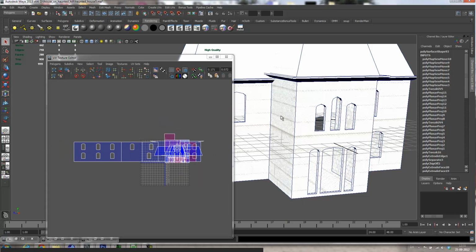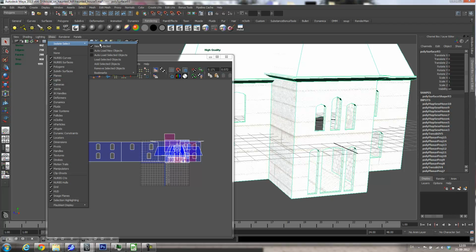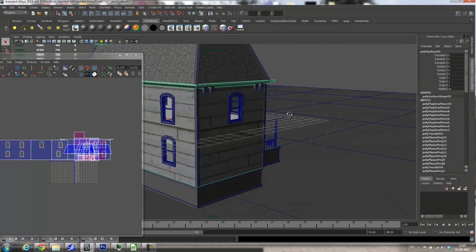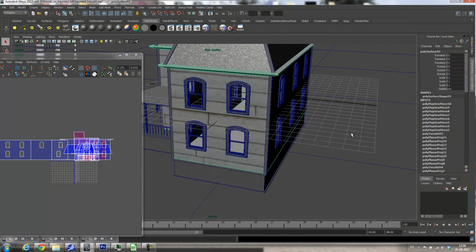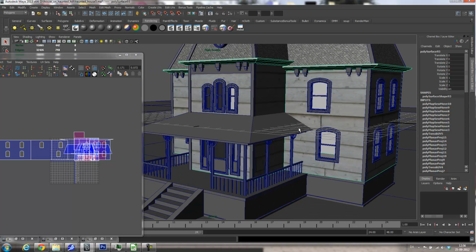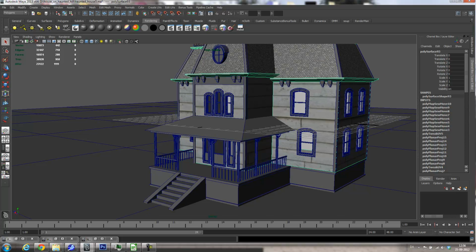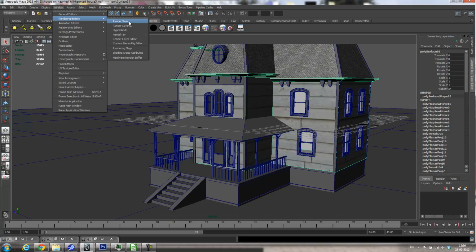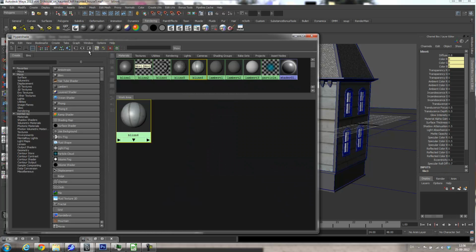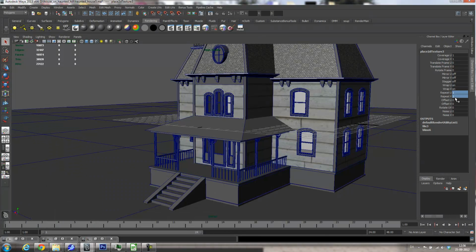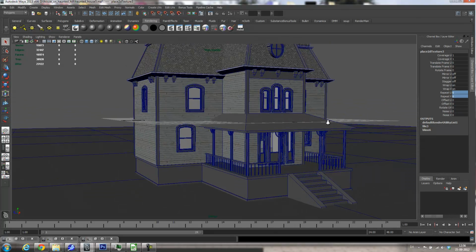And you can see if I go out of this and go back to this, that they should all line up now, going around the house, so that it's all nice and tidy and exactly like I wanted. And then, of course, for this material, I need to change the size again for the texture. So I go in here, grab the place 2D node, and then change the repeat. So maybe try 6 like with the other one. That actually looks fairly okay.